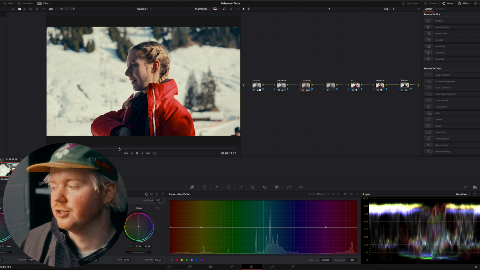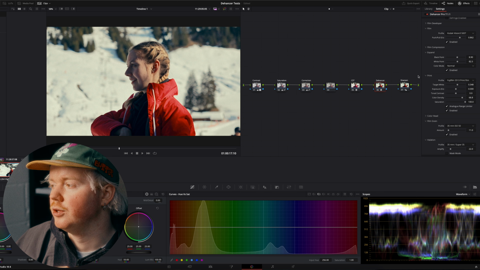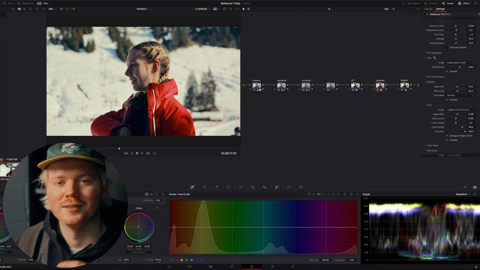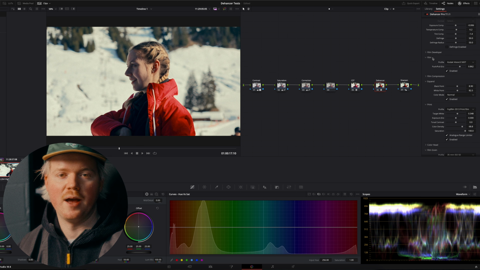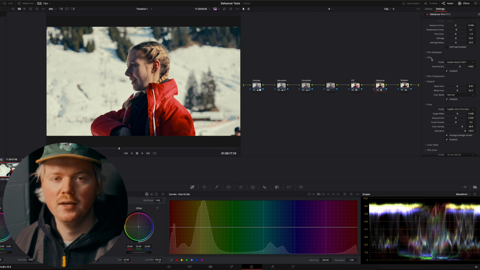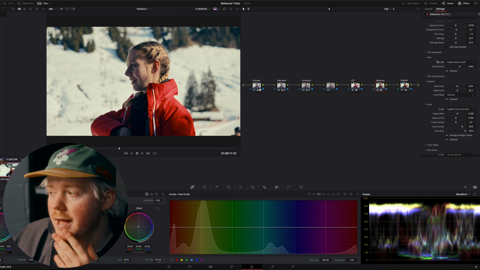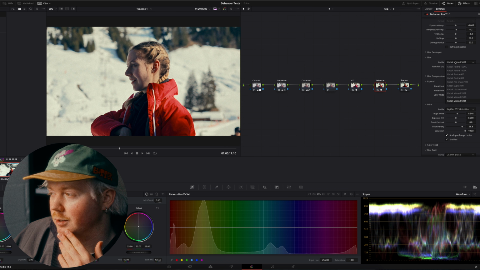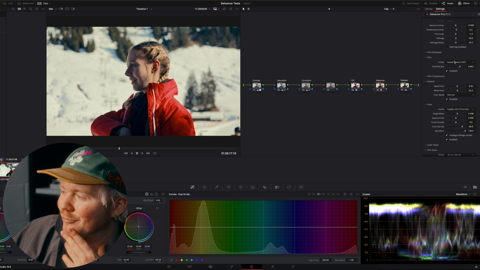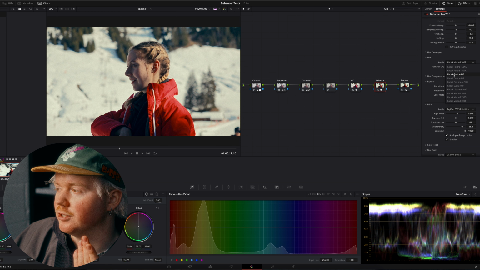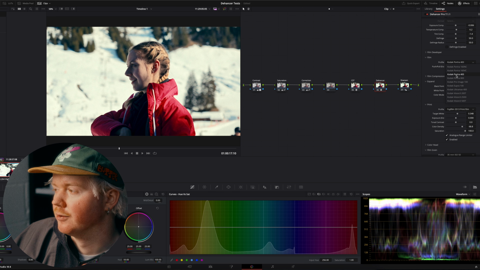Again, I feel like Dehancer, with those options that you see in here, if you are going for a really niche kind of look, I'm definitely using this because I'm not going to spend the time on a power grade to figure out how to emulate some crazy film, because the power grades I've got are only 500T and 250D and then Cineprint 16. So if I am going for a more experimental look, which hopefully I'm going to try this year, I'm definitely going to be hopping on this and playing around with those profiles, because literally I will click this and instantly now you've got a much colder shot.